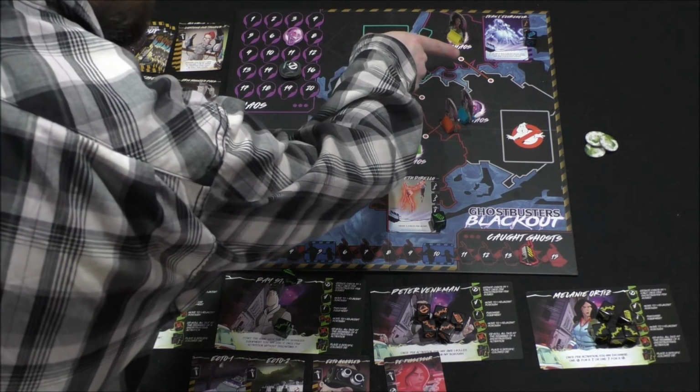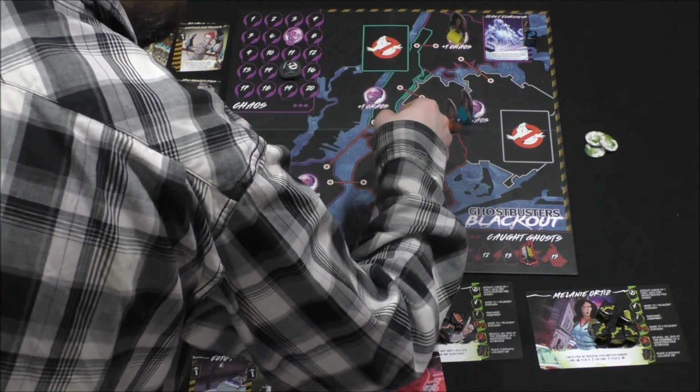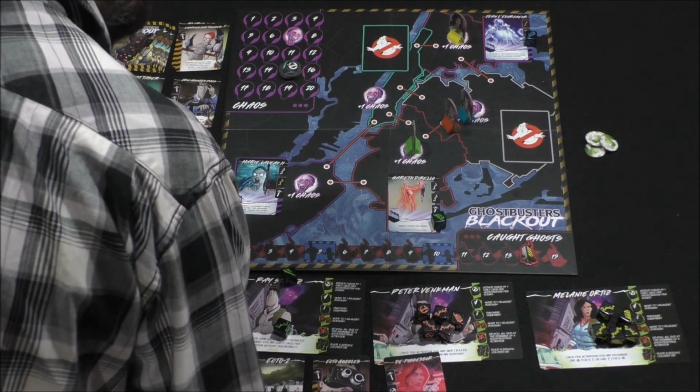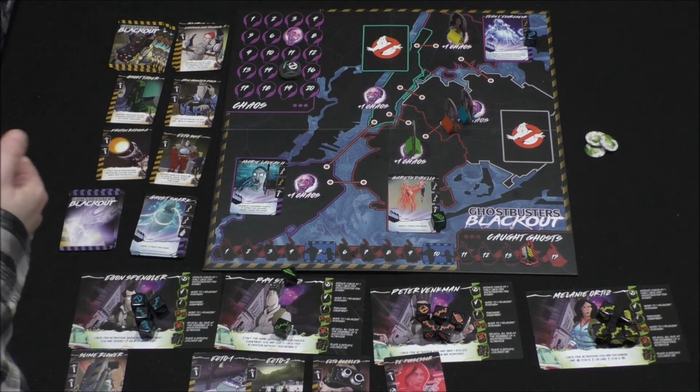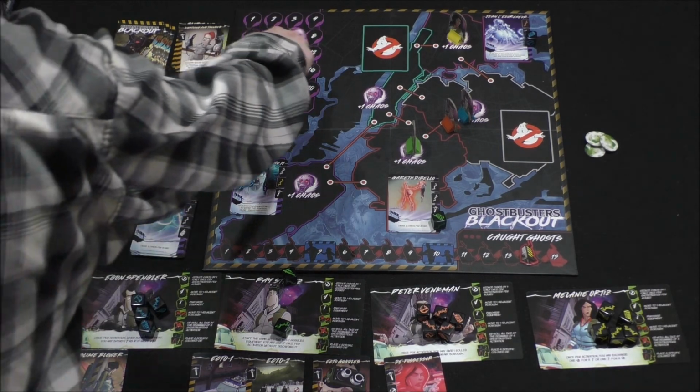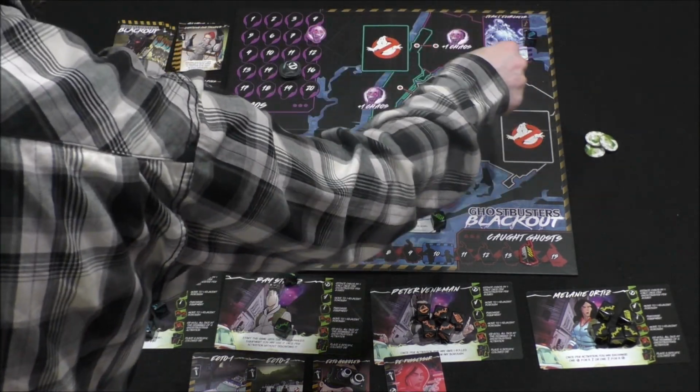This one says if at the end of each round, but before chaos is caused, all Ghostbusters in this burrow have to move adjacent. Right, which means we get an additional chaos. Yeah, because this would have happened before. So where do you want to move?